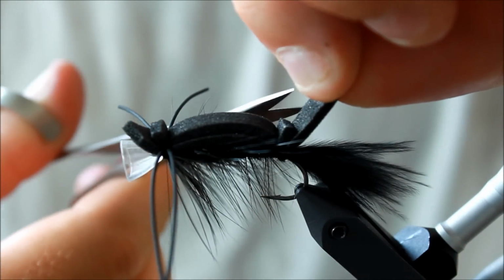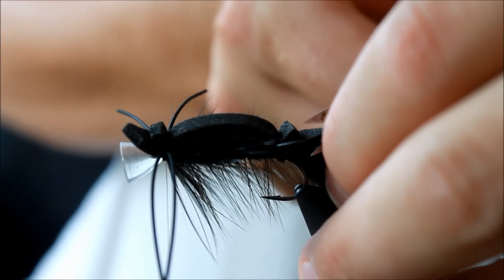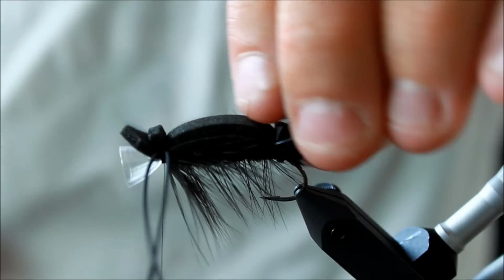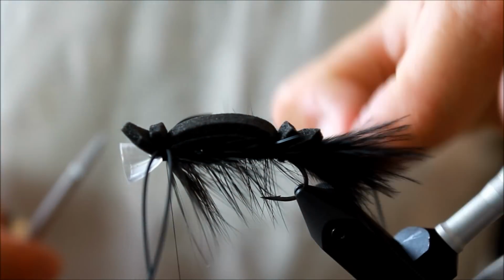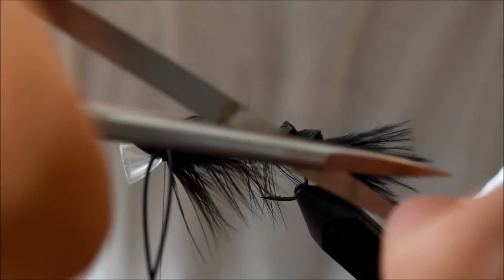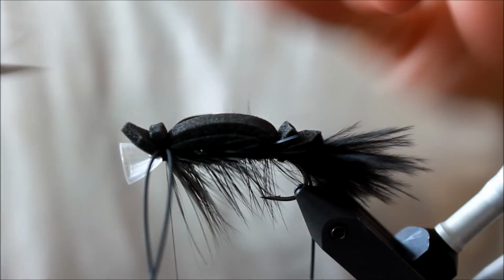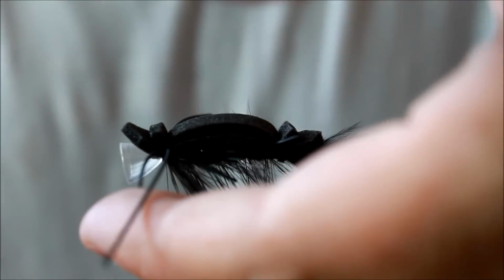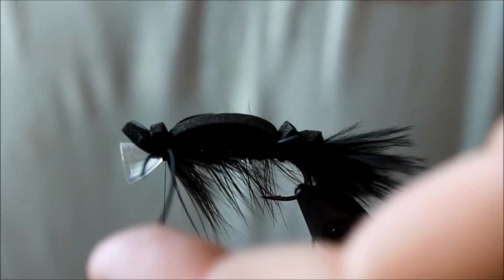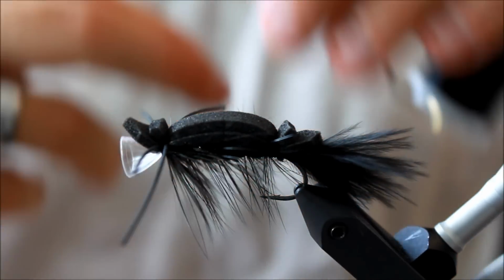And cut that one off. Now we got the rubber legs in the length I want them, which is, yeah, kind of like that. Like so. And well, there you have it. The Nightskater.